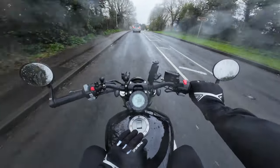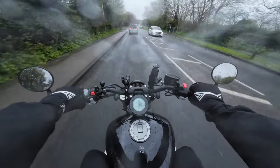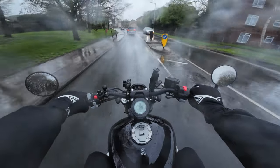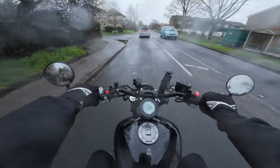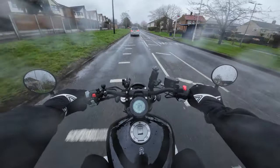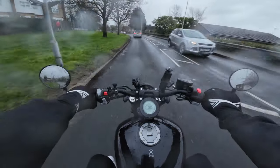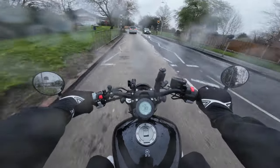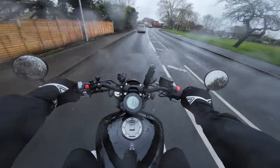I haven't decided yet whether to go full direct access and get my full bike licence or just do the A1 for now. I don't mind riding on a 125, I love this bike. I hate having L-plates on it but if it's raining and my daughter wants to go to school she can jump on the back — with her helmet and leathers — and I can get her to school. I can't do that with L-plates. The A1 will cost me about 300 pounds and direct access about a thousand, so I don't know whether to do the A1 for a year, then A2, and gradually work my way up.